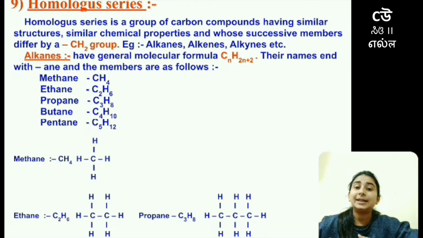So अगर हम बात करें alkanes की, their general formula is CnH2n+2. So students, here n actually represents the total number of carbon atoms. And if you know how many carbon atoms are there in any alkane compound, you can easily calculate the total number of hydrogen atoms. So depending upon the number of carbon and hydrogen atoms, these compounds are named as methane.